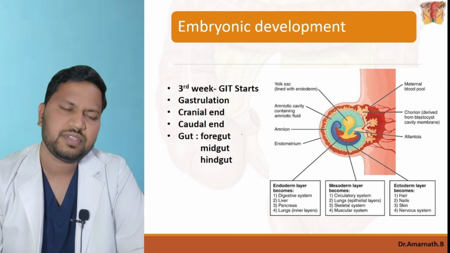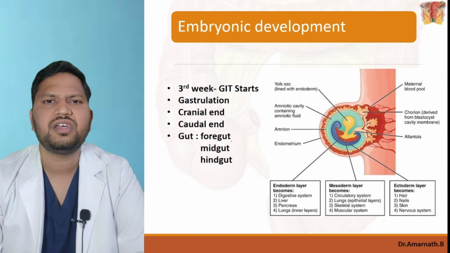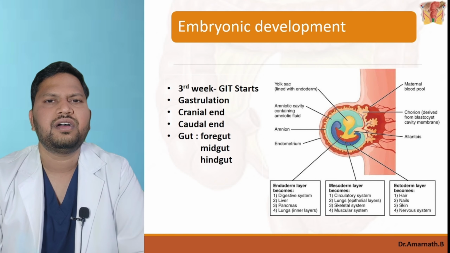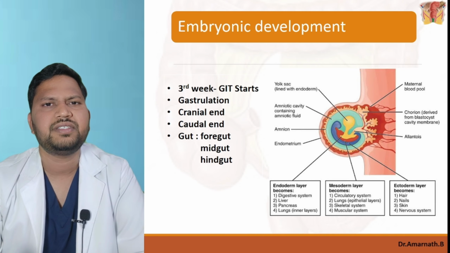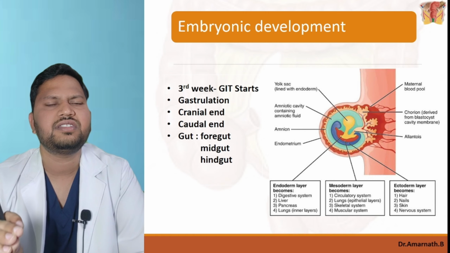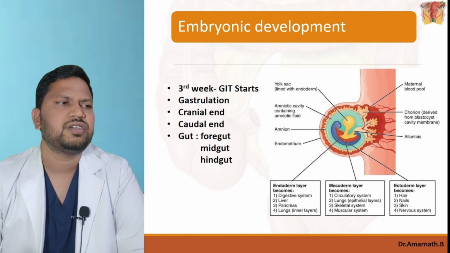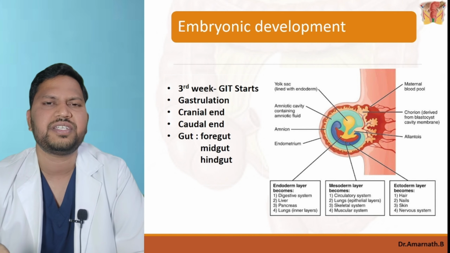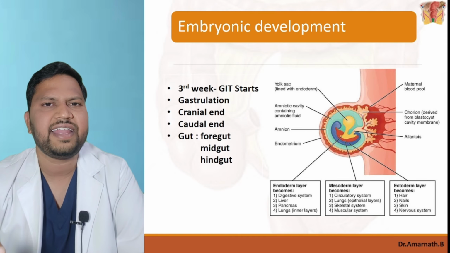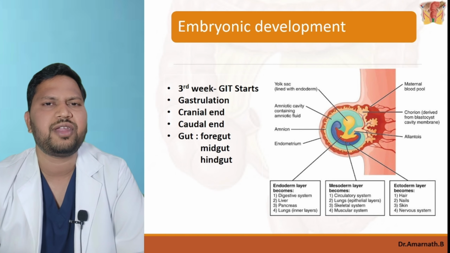The gastrointestinal tract starts during the 3rd week after the zygote forms, that is, when fertilization happens. After the 3rd week, the gastrointestinal tract starts to develop in the uterus during the process of gastrulation, that is, gastrula formation. The gastrula consists of 3 layers: ectoderm, mesoderm, and endoderm. Through this, all our body organs will be developed.